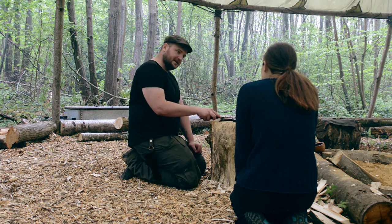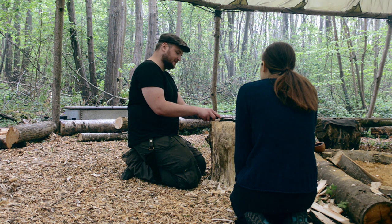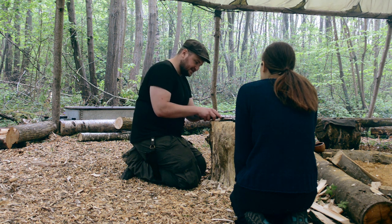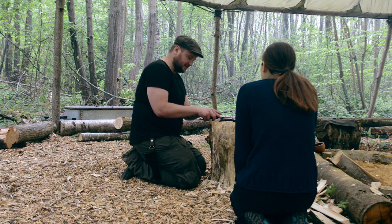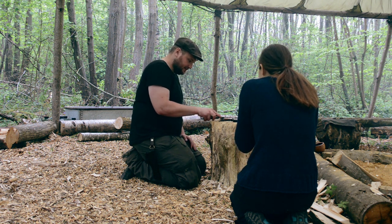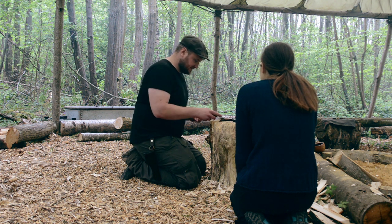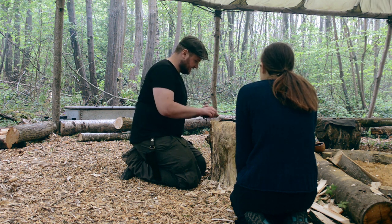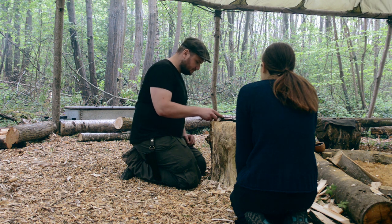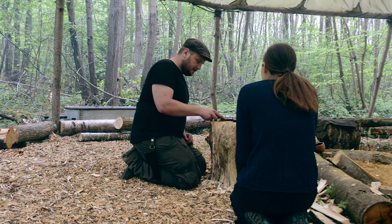I would put my knife on the stone. Can you see there's a gap. That would mean I was sharpening at the wrong angle. What I want to do is press it so there's no gap between the bevel and the stone, so you can't see any light. And then basically what I'm just going to do is just draw it along the length of the stone. Just do the same number on each side. And basically all that's going to do is just take an even amount of material off.